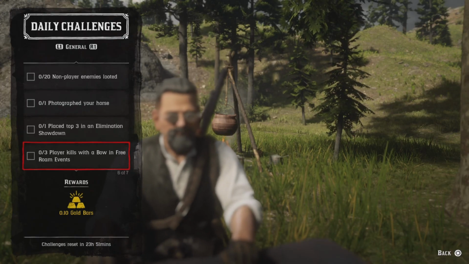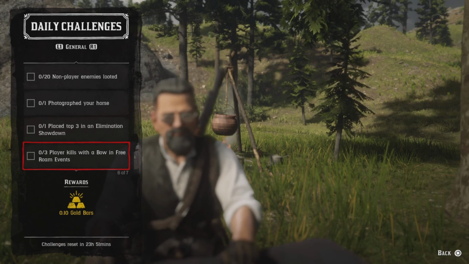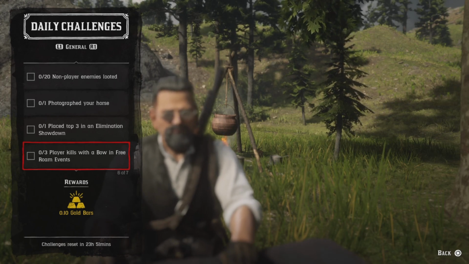3 player kills with a bow in a free roam event. For that, you need a PvP free roam, such as Cold Hand, King of the Castle, Master Archer, Dispatch Rider, Fools Gold. Master Archer would definitely be the best. And go ahead and bring in your bow, get your 3 player kills with the bow, and you'll get that challenge.